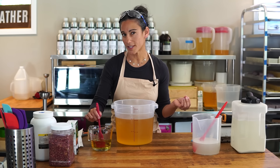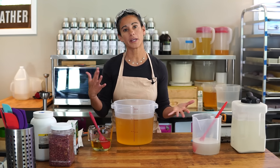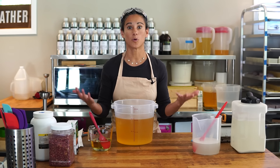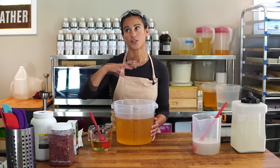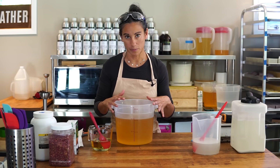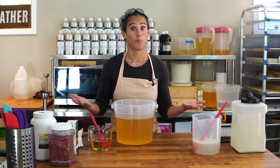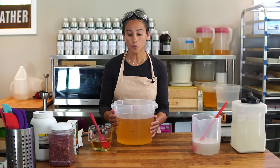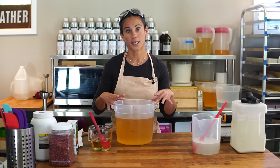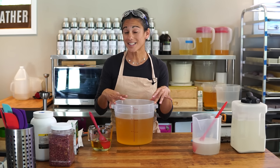As I take you through this bar of soap I also want to talk about scaling — making things easier so things go more smoothly and you can make more soap in less time. Soap making is really all about economies of scale. You can make 10 pounds of soap in the same amount of time as 50 pounds or more, if you avoid measuring out each ingredient and making your lye water all at the beginning all at once — that saves a ton of time.